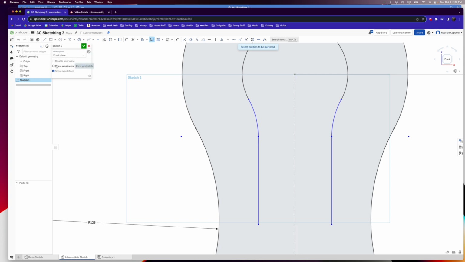And we want to make sure that these have certain constraints on there. So we are going to click out of that, and we're going to do the tangent constraint between these guys. And okay, that's probably good enough. Terrific.